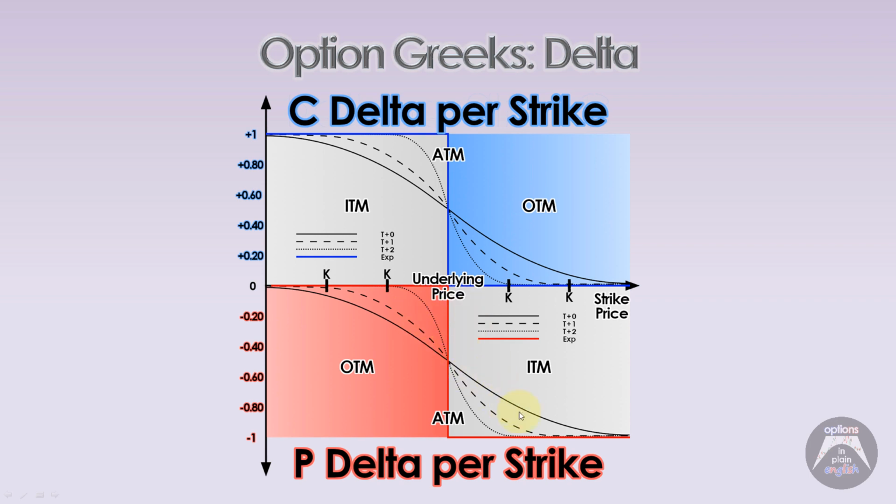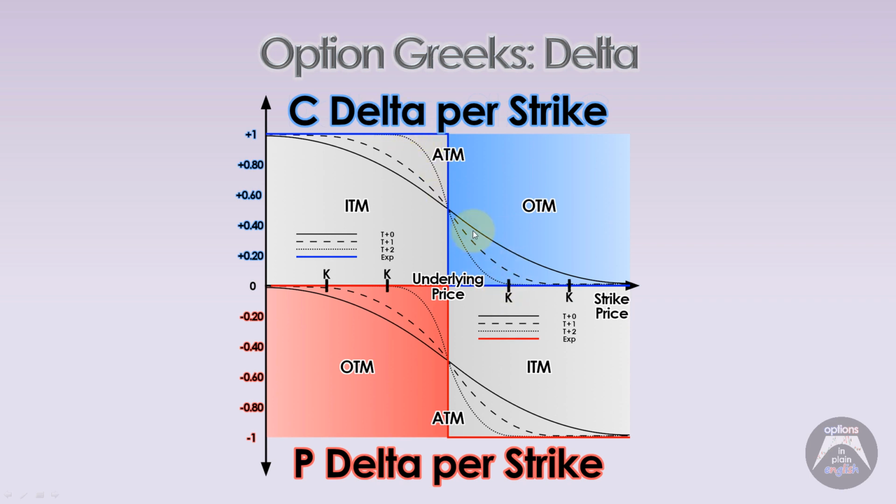And the ones that are deep in the money, so the ones where the strike price is very high, are going to have a delta that's very close to -1. So they're pretty much going to be moving in an inverse relation to how the underlying price moves. Okay, so again, this is going to start changing as time passes. So at the beginning we have this curve representing the deltas, and then it's going to start decaying, so to speak. So then it's going to become this one, and then it's going to become this one.